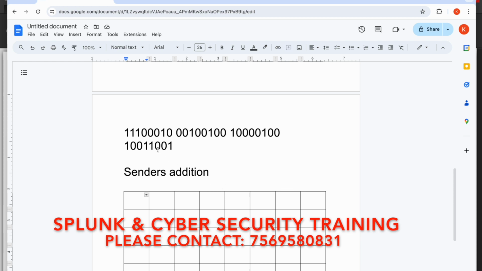Starting from this one, I have 1 0 0 1 1 0 0 1 as the first block. And this is my second block, where I have 1 0 0 0 0 1 0 0.